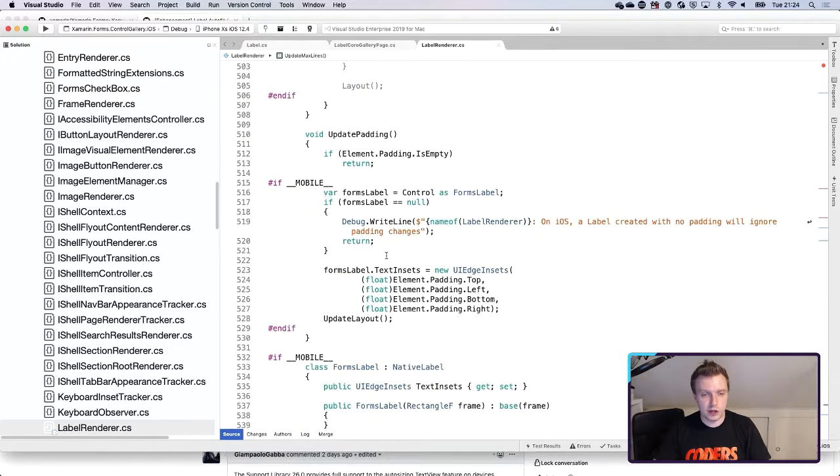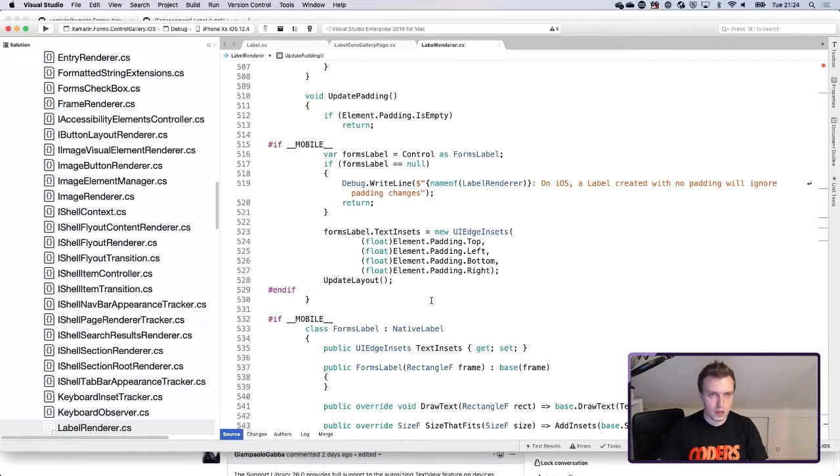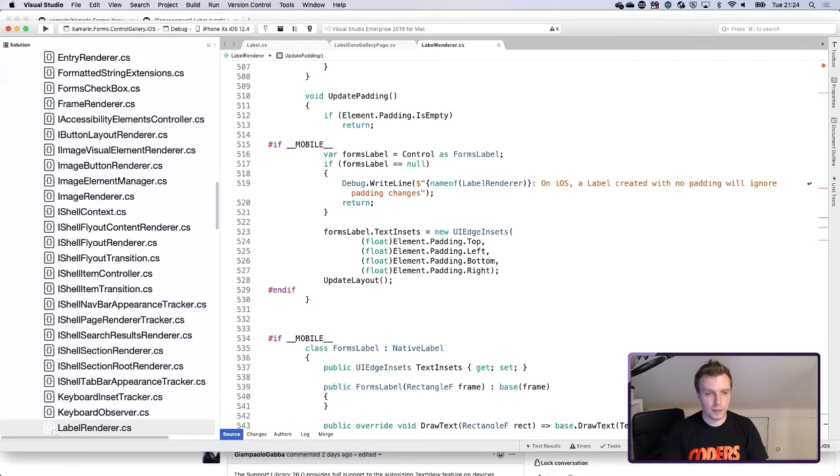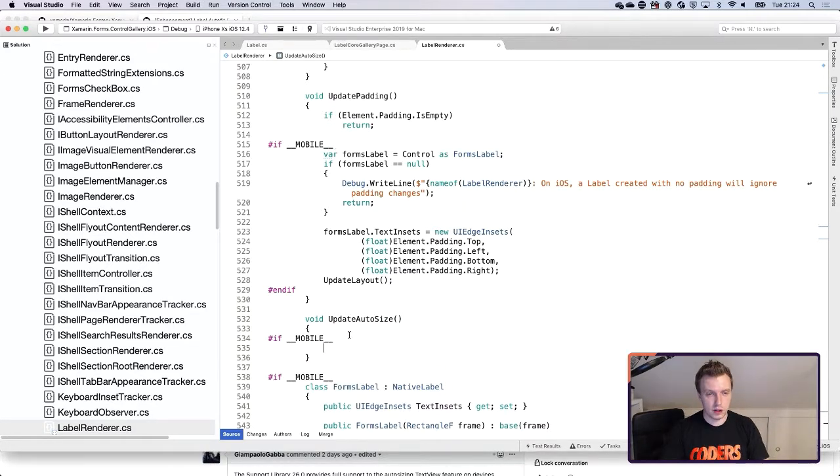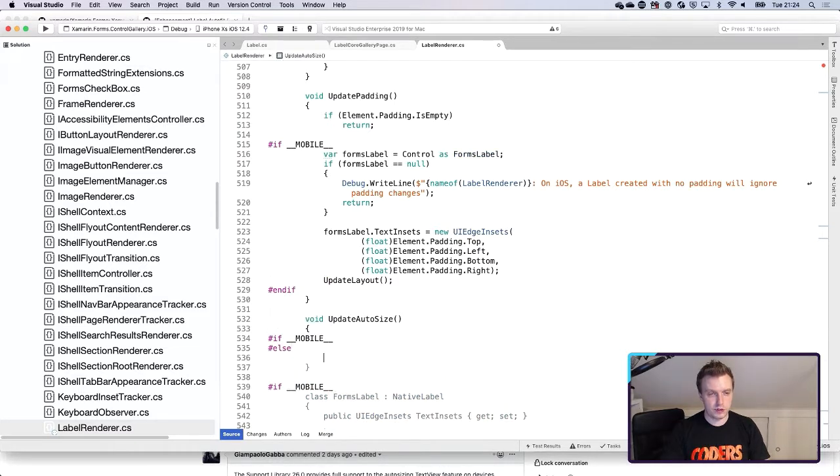Update padding, here we go. And we want to add our auto size here. So if I want to take into account the mobile thing immediately as well, I don't know the actual macOS name for this, or for that matter, I don't know what the actual iOS name is for that.